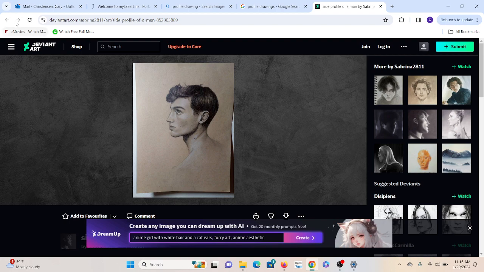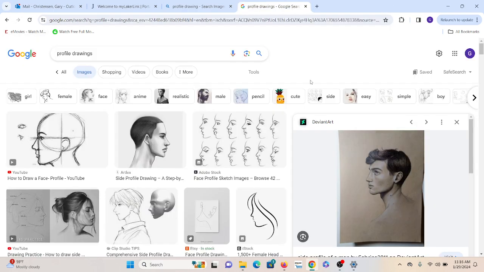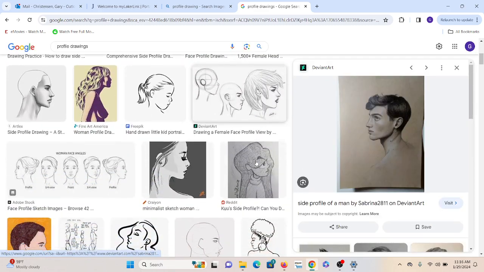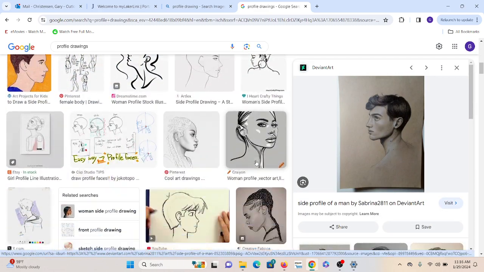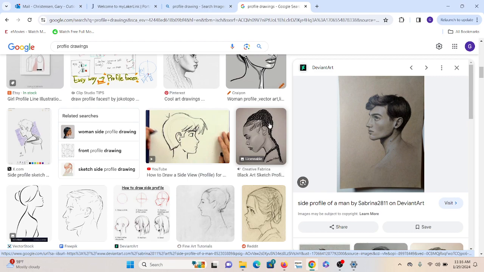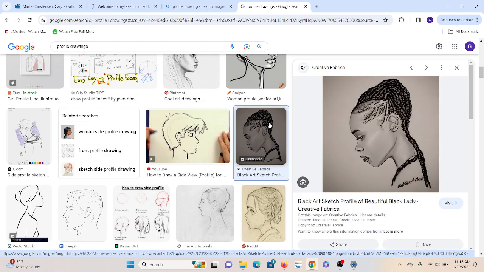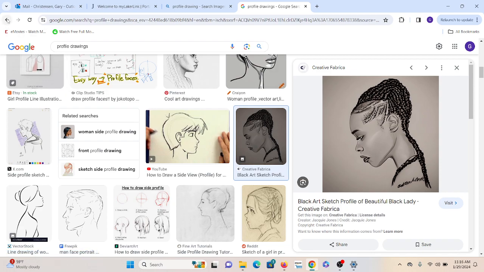Let's go back to some other images and see what we can find with those. It almost looks like Photoshop. I'm not going to accept that one. I think that's Photoshop.